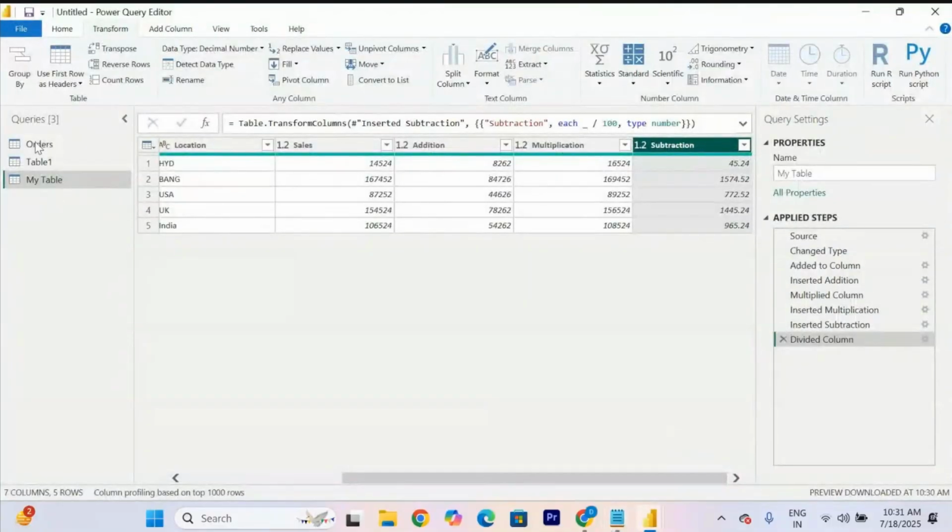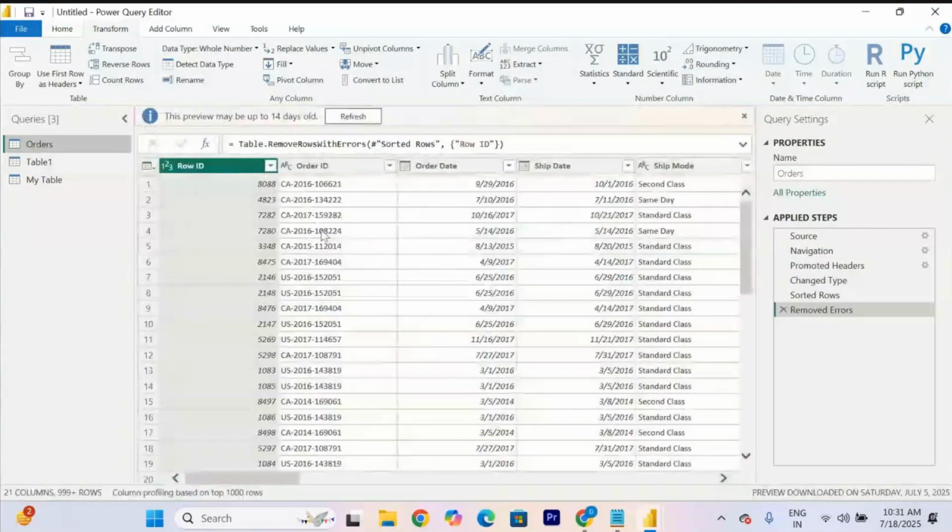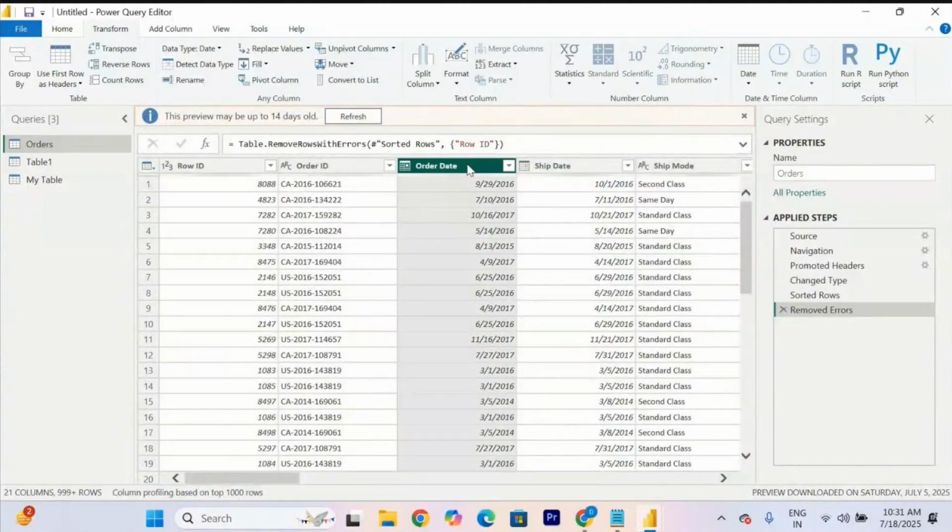I'm taking my orders table only. Select it. What is my order date? This is it. I want, out of this column, the date separate, month separate, year separate. So for example, I select the column and go to transform. If I select this one, what happens?